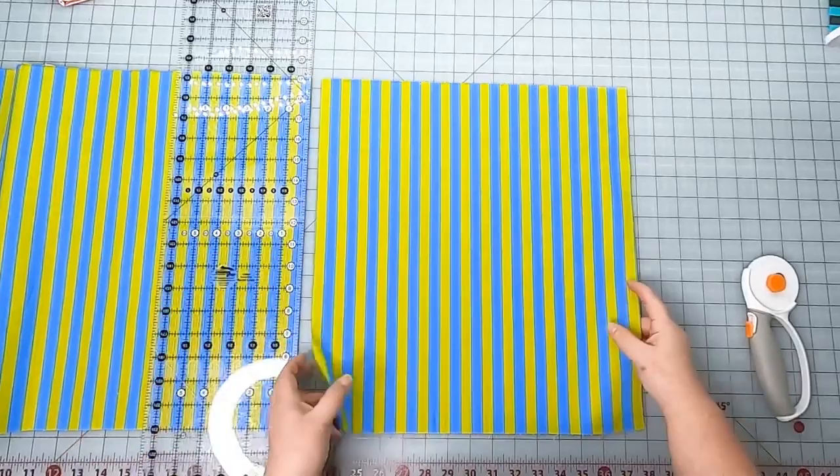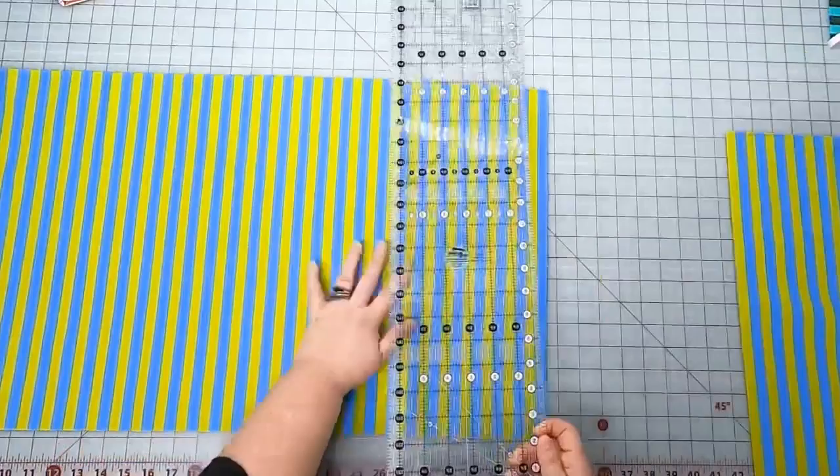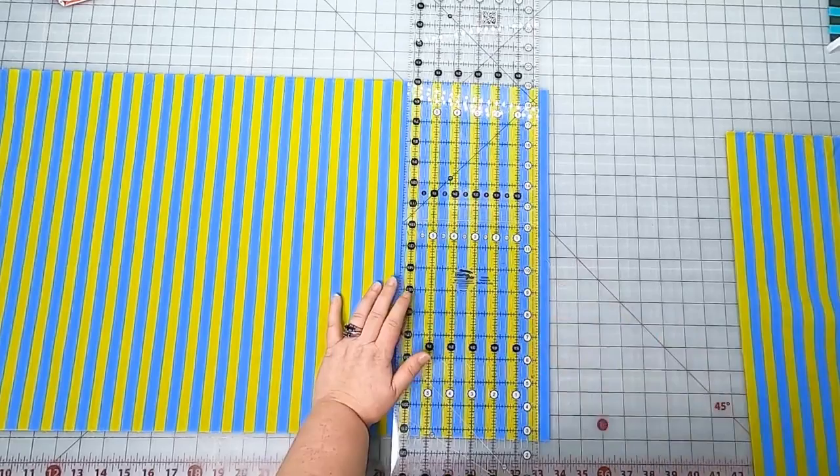So there is our first piece. So for now, we are gonna set this aside. And we are gonna do the same thing again. So I am gonna cut off this blue stripe because I want these to be identical. So I want both pieces of fabric to begin and end with that bright lime stripe.